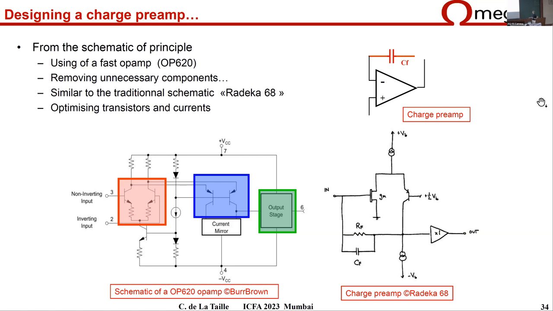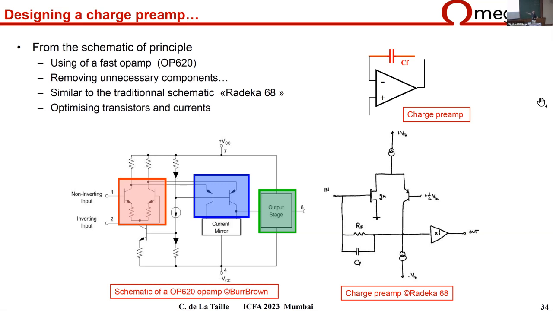So if you were asked to do a charge preamp, probably the best idea is to go, of course, in the literature to do your bibliography and look at what people are doing, and you will find schematics. You can go to very old schematics, and so this is one of the original designs by Veljko Radeka 60, 70 years ago on folded cascade architecture. Even before that, there were schematics with vacuum tubes, so it's not so new.